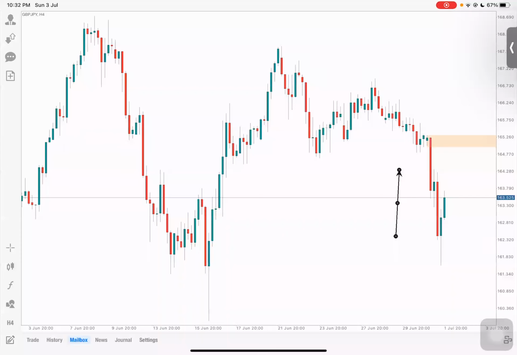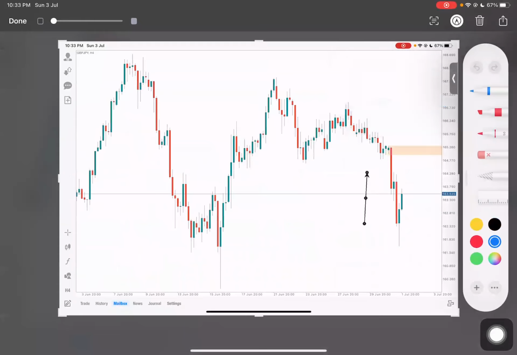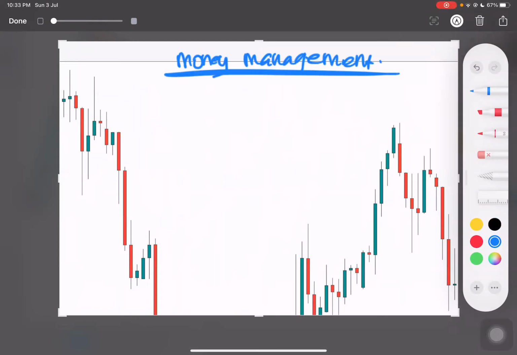Okay, great. So now I'm going to bring you to money management. Usually people don't take money management as seriously as they should. Money management, or we call this MM, is not just taking care of margin. So money management is actually like this.